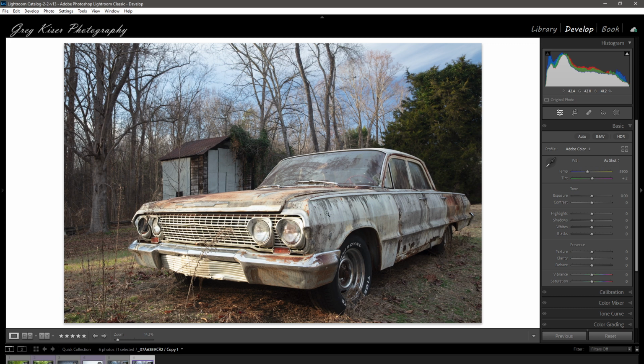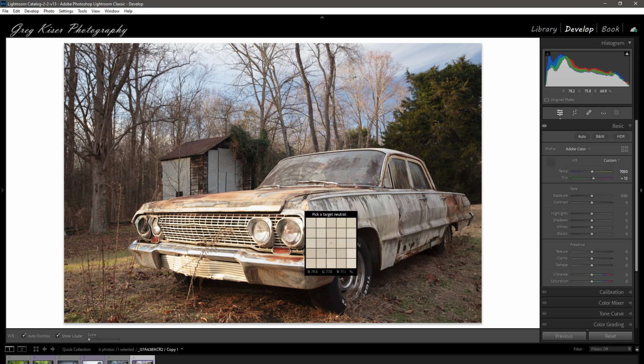And with this, there are a couple of different things that I can do as a neutral tone. Again, this is not what I did in my edit. I did it by eye, but we can come up here. First thing that I see is here, that's gray. It's on the shaded side, so it might not give us an accurate color. Yeah, see, that got us a little too warm. This may work for your vision and what you want. It's all in what you like for your edits.